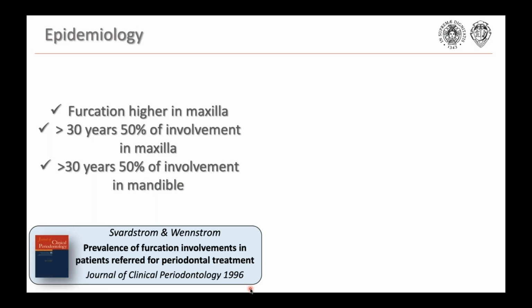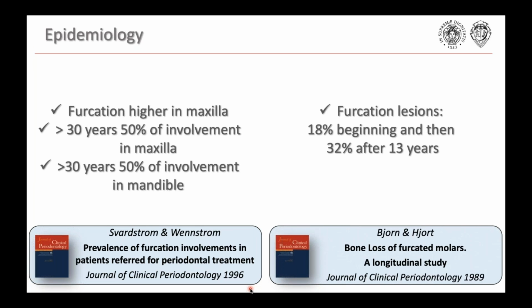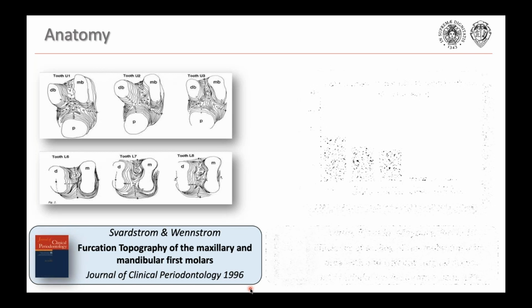Now, furcations are indeed very much affected the majority of the time, and we know that over time, in subjects with periodontitis, furcations are the ones that are affected the most. There is a sort of progression. You will see within the years that furcation defects are more and more present. I referred before to the paper from Svärdström and Wennström that clearly showed that the anatomy is so complex that it's very easy, in fact, to have bacterial accumulation in the vault.